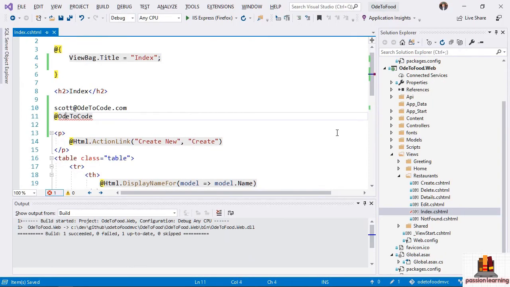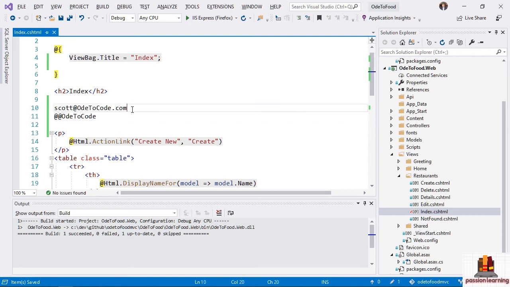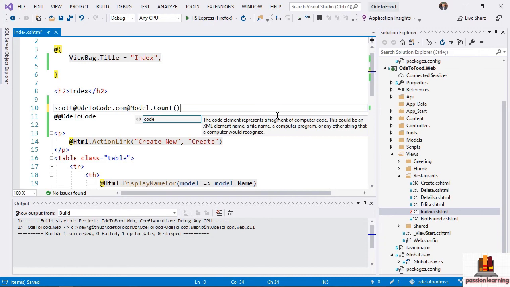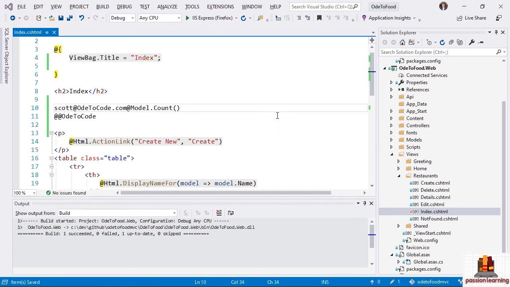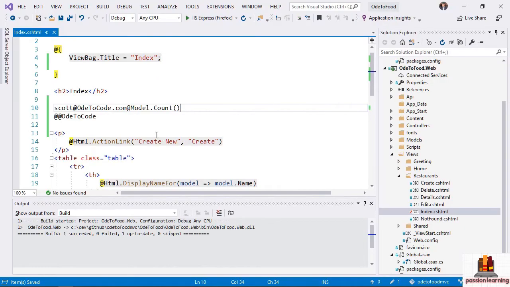However, I can escape the @ sign. So anytime I write @@ and then have some expression, Razor will say, oh, you must want to output literally the @ sign. So that's how I can output a Twitter address. And what if I had some situation like I wanted to output scott@odecode.com and then something off the model. So let's say I wanted to say scott@odecode.com and then some number like 1 or 10 or something that was derived from my model for whatever reason, but obviously Razor has already determined that this is some sort of email address, so it's not going to evaluate model.count as an expression.